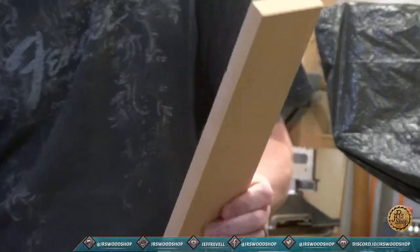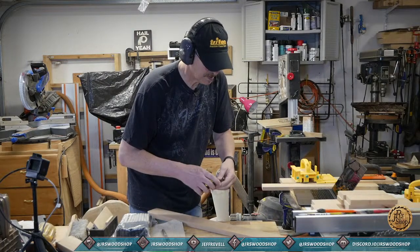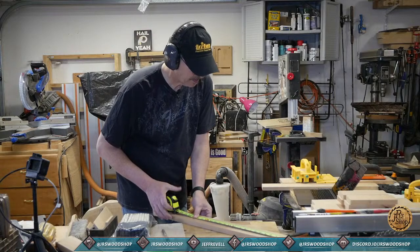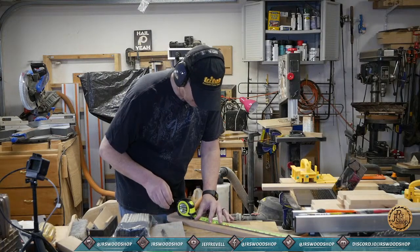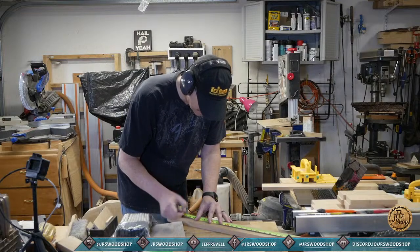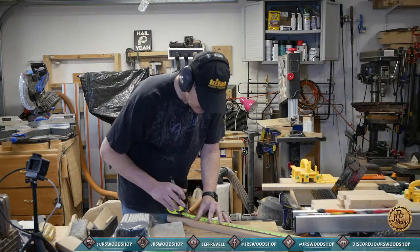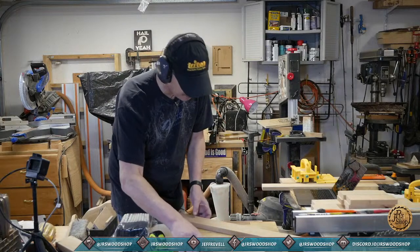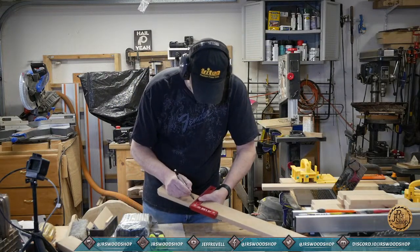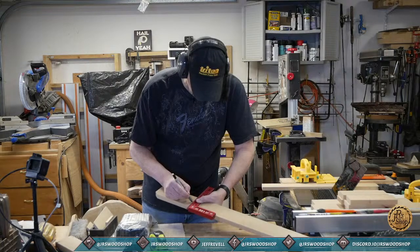Okay, even though I'm trying to do similar cuts, you can still see it. I mean, it takes time to do these things. They're not quick knockouts. Even though I'm doing a lot of the same cuts, it still takes quite a bit of time to get all the wood cut, which is why I try to be as economical with my time as possible.